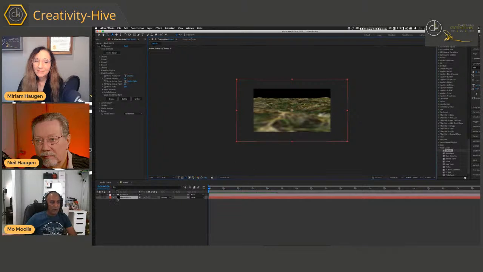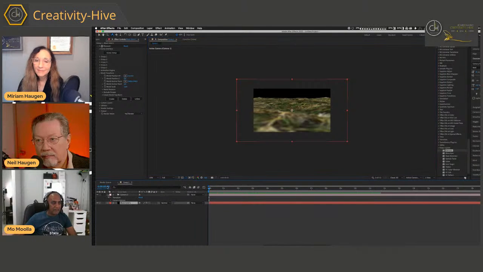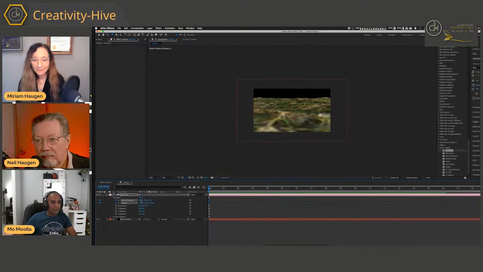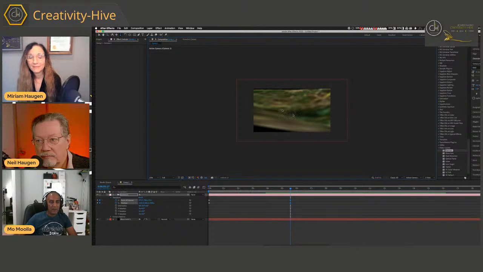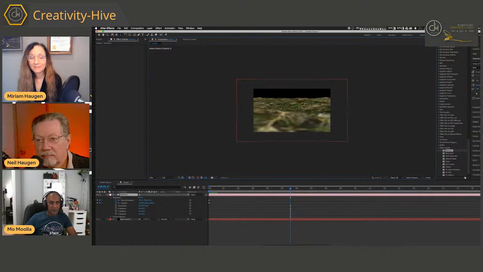All right, so we're going to animate the camera movement, very simple for now. We're going to go in here, and then we're just going to go into the scene. As you can see, it's tremendously intensive on your processor and RAM and all these sorts of things.